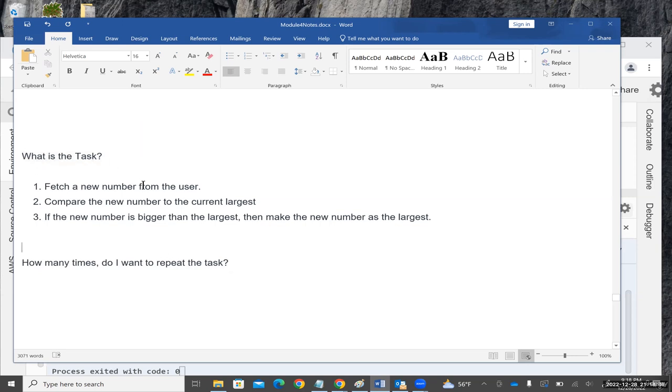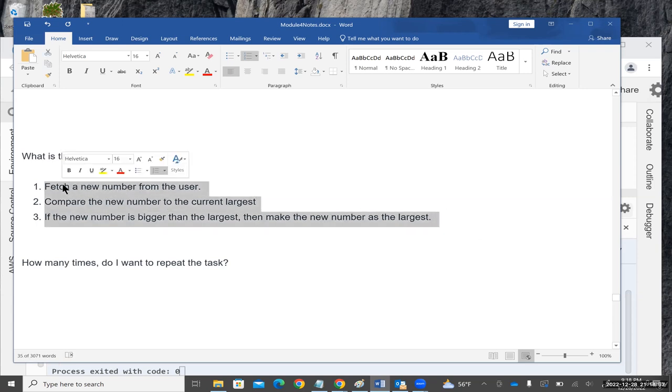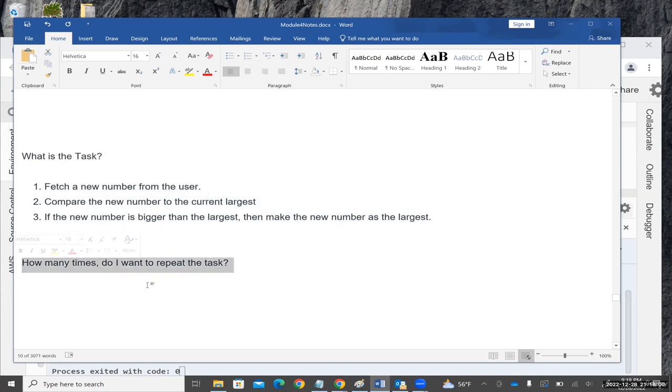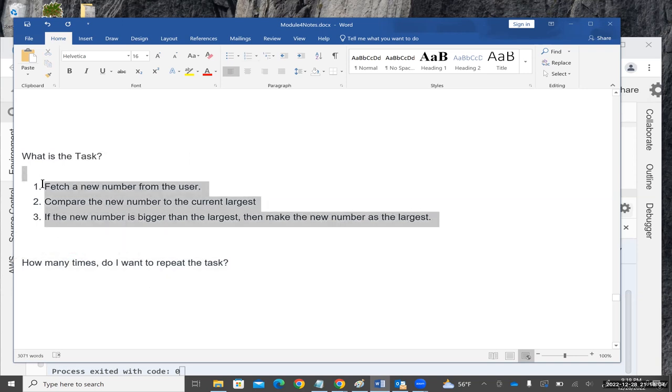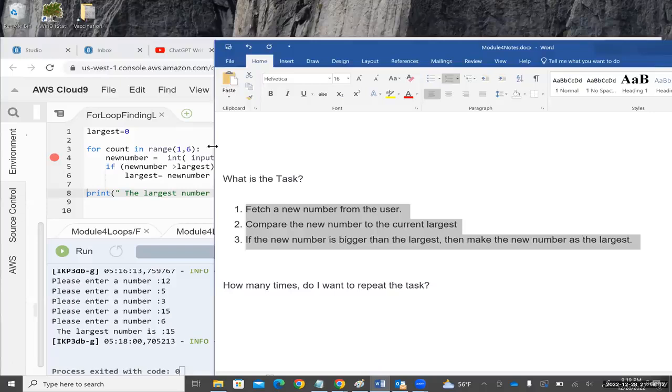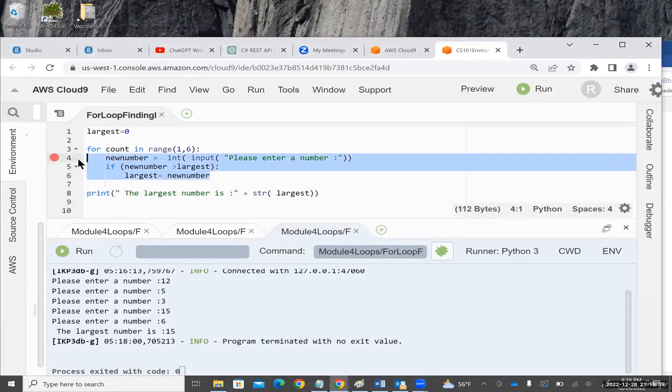Leave that, just like the way we solve, right? First, think about the task. Get your task down. If you don't have clarity on what the task is, then it doesn't make sense no matter how many times you repeat it. Come up with a task, write it in plain English, translate that into Python. Once you translate that into Python, just like the way we did, we basically took those lines, copied and pasted 5 times. Then after looking at the code, we realized, hey, I can do this better. I can make it more efficient by using the loop.